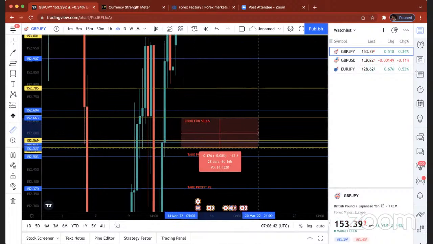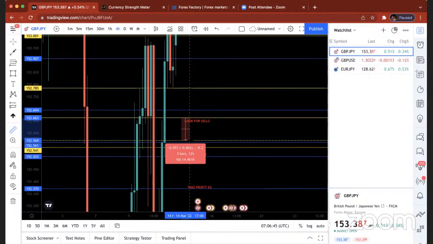We're going to pay attention to price in these areas right here. These areas are some key areas that we need to pay attention to. So if price does struggle once it approaches these lines and starts to reverse, we will close our trade. Last area of interest would be this yellow line at 541.